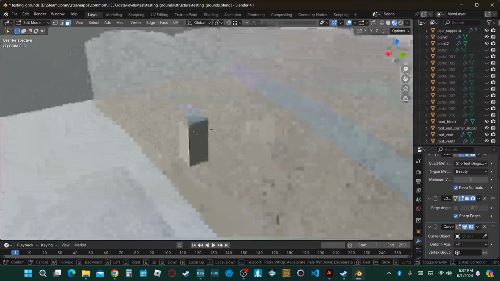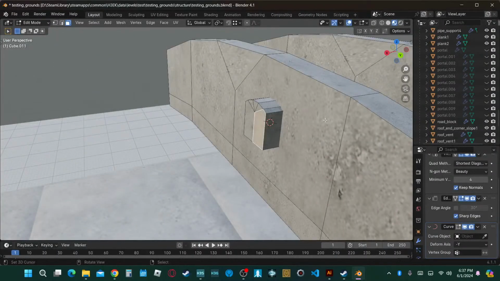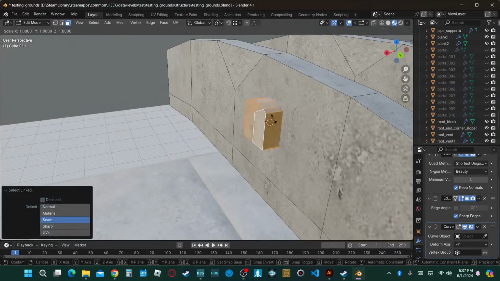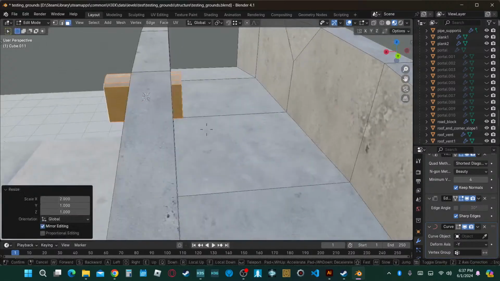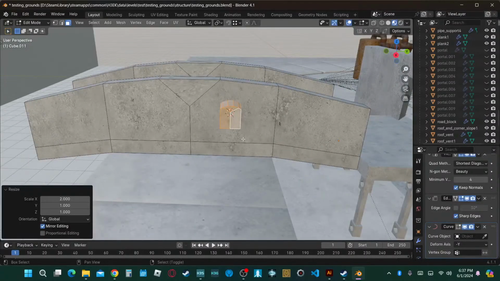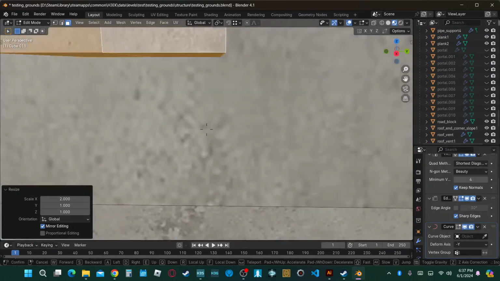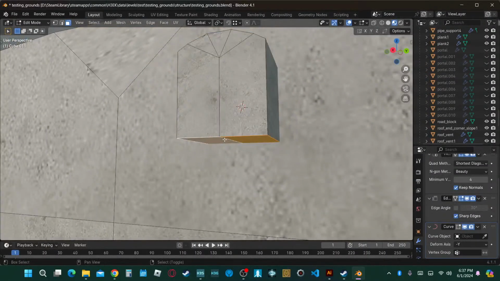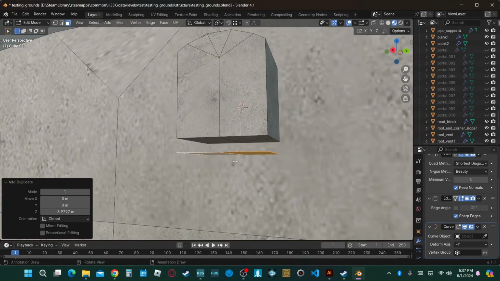Alright, that seems to be about good enough. Scale that too. Boom. Just like that, we have our wall cutter. Now we're going to want a little bit of something else. Right?